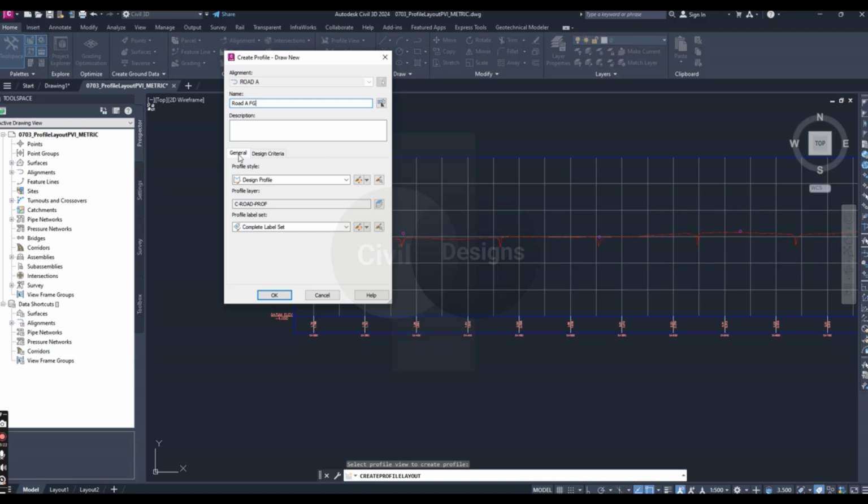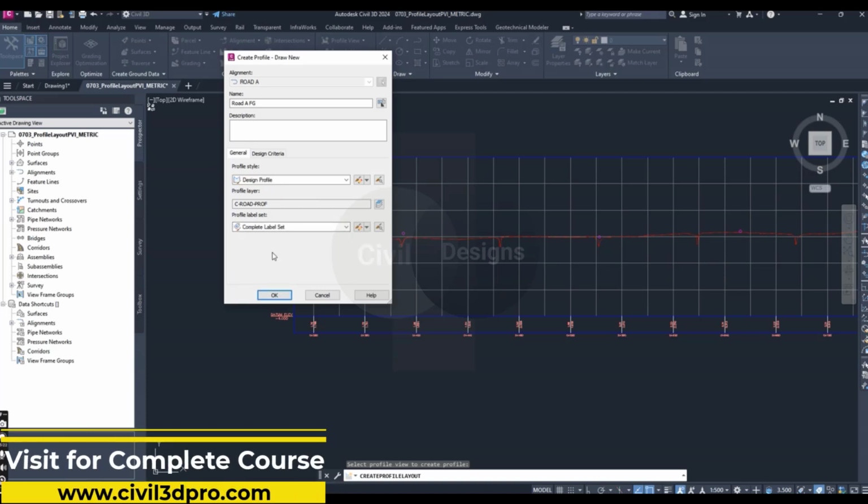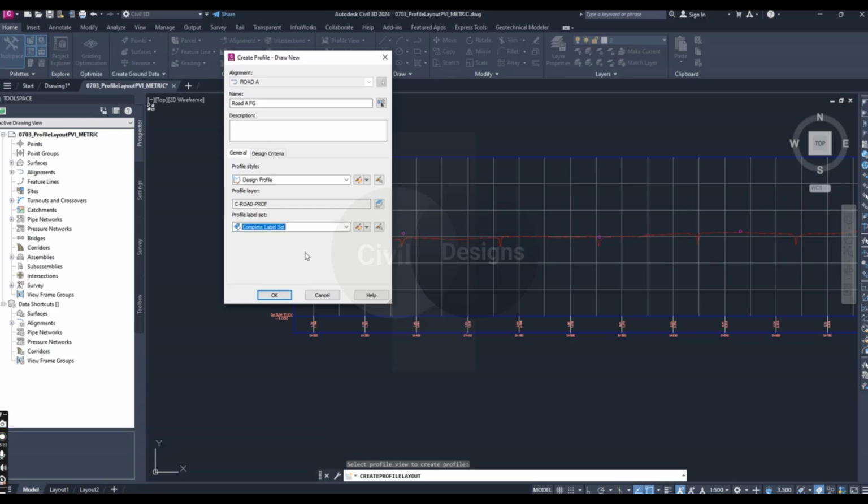For the profile style, just make sure Design Profile is selected, and the profile label set should be Complete Label Set. We must show labels for design profiles in the profile view. For the existing profile, we don't need to show anything if it's not required.